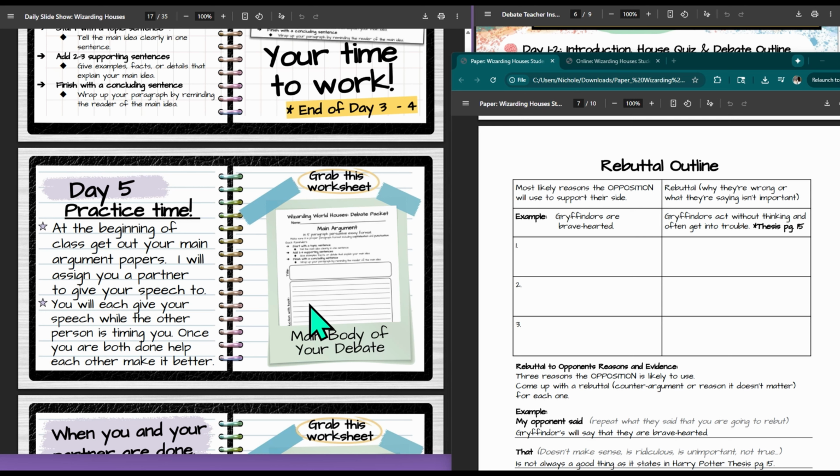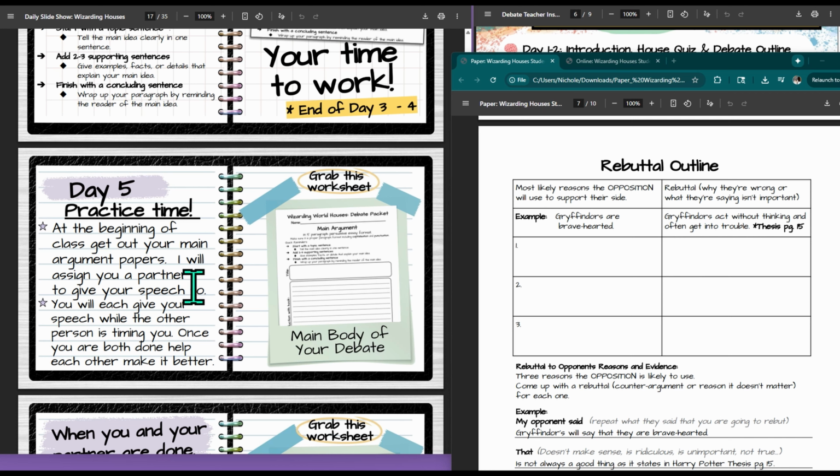And I know those of you that are English teachers out there are going to say the first 2 paragraphs need to be for your side and the third one is talking about the other side and against the other side. But because it is kind of a big debate and these kids are just starting out, I find that if I give them that opportunity, even if it's 2 paragraphs for their side, they will go through it super fast and really focus on that 3rd paragraph. So I tell them in the beginning they just need to build up their own side, and then later on we introduce mixing it together. Some of the 6th graders I teach, I do not ever have them mix it together. It's just, here's all the great things about my house, and then you hear the great things about the other house.